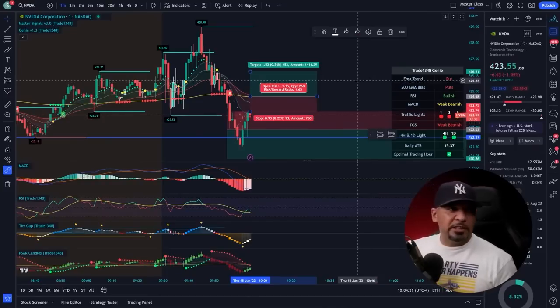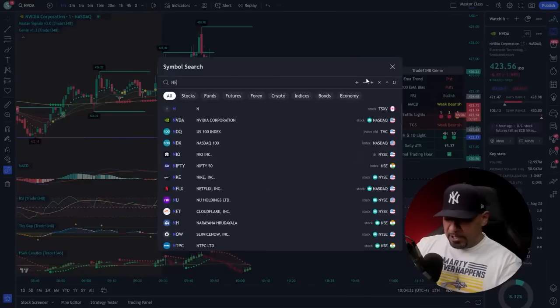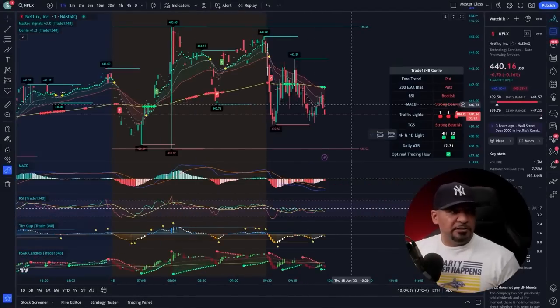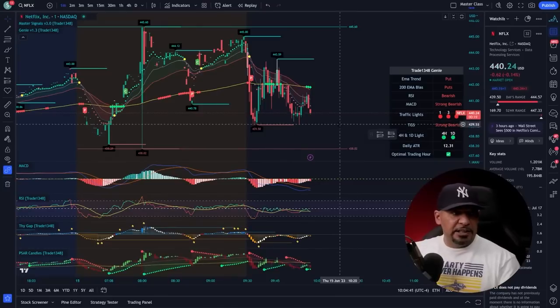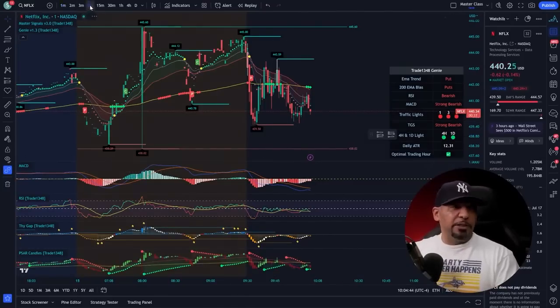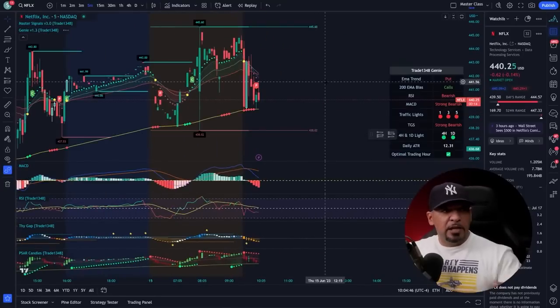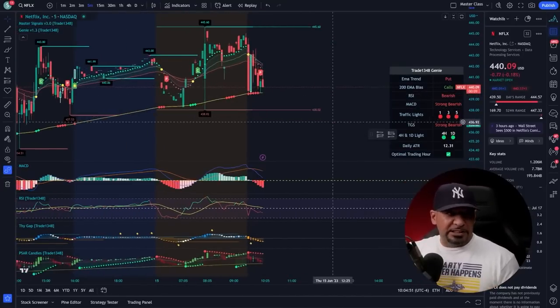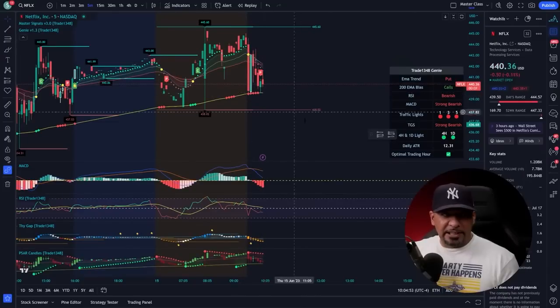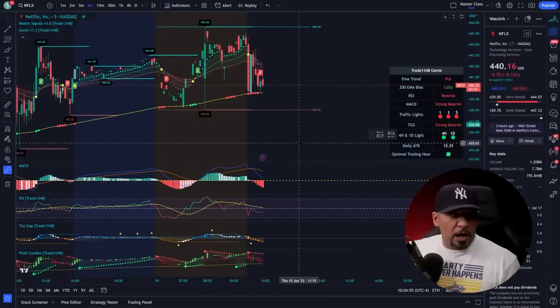Okay, let's go ahead and look at Netflix. Check out Netflix here. If you look at the momentum on the 1 minute, actually, let's look at it on the 5. You have the 200 right here. Now, momentum is saying you're on a put side, so on a put side, you're going to design your trade for a put, okay?